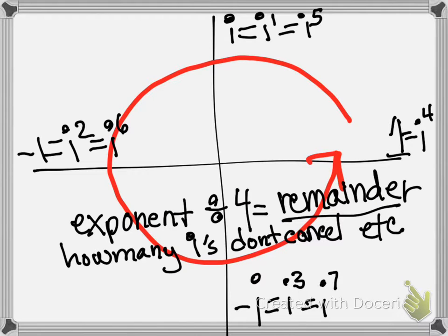So then you can say i to the fifth is just i because 4 of them cancel. i to the sixth is negative 1. i to the seventh is negative i. And i to the eighth, or i to the 12th, or any multiple of 4 is going to cancel. So you can say, all right, I've taken my exponent, I divide it by 4. My remainder tells me how many i's don't cancel. And that's what's left.